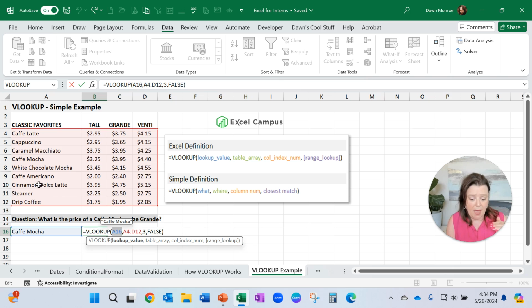Once it's found that match, then we've asked it to go over 3 columns to the grande size. And then the word FALSE is telling it it must be an exact match. So cafe mocha would have to be typed exactly or it will not find it. There are some tricky parts in there.